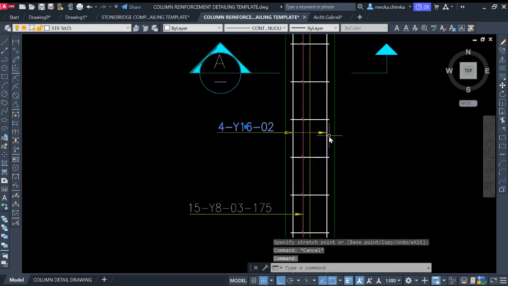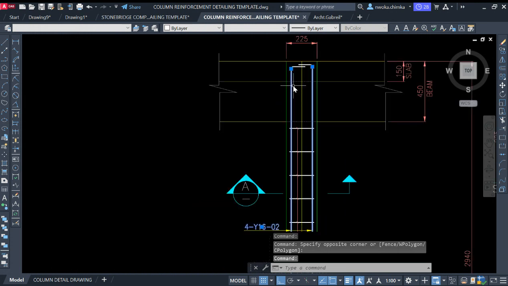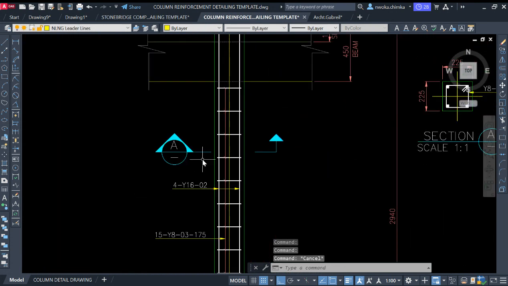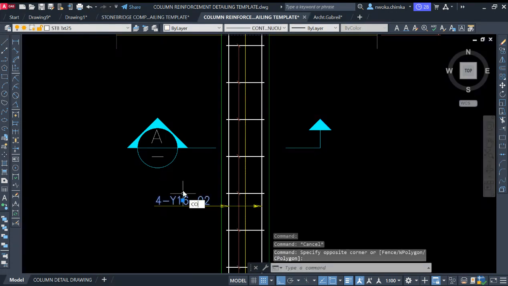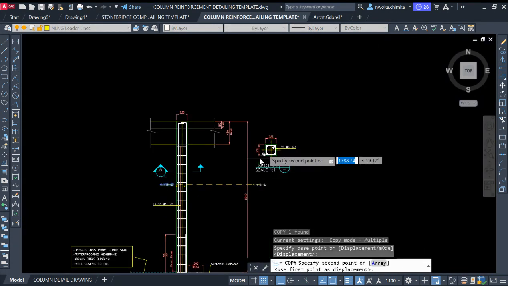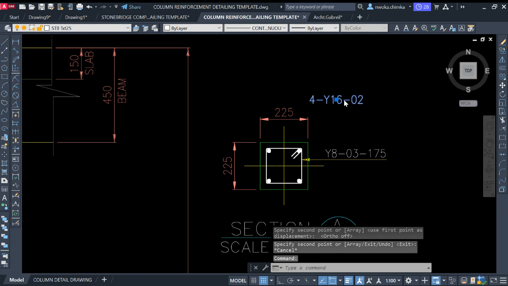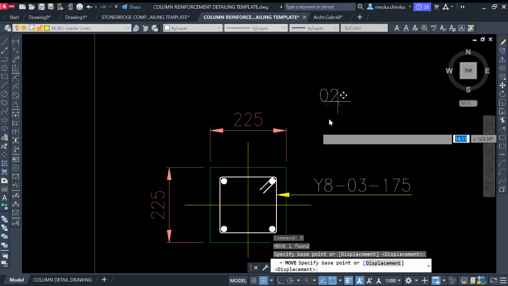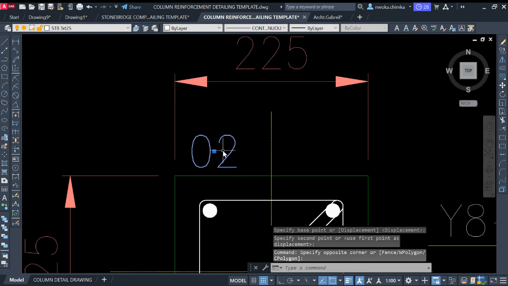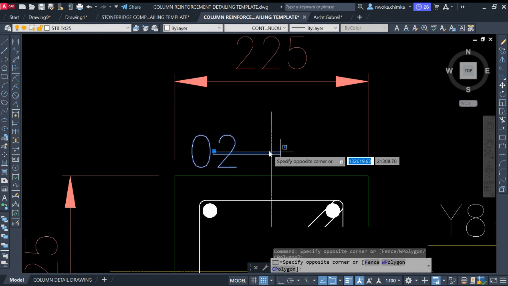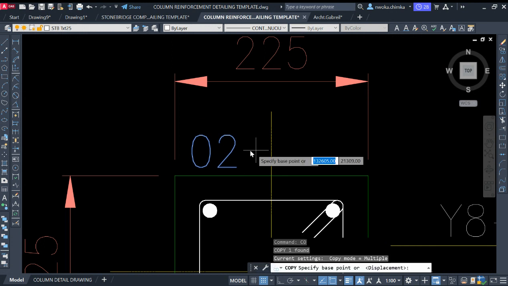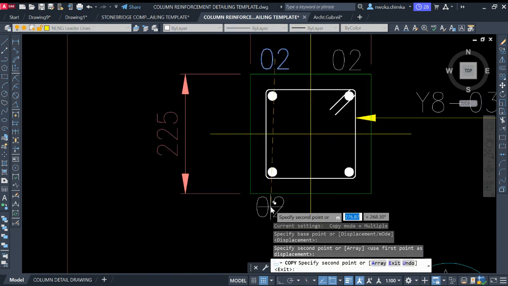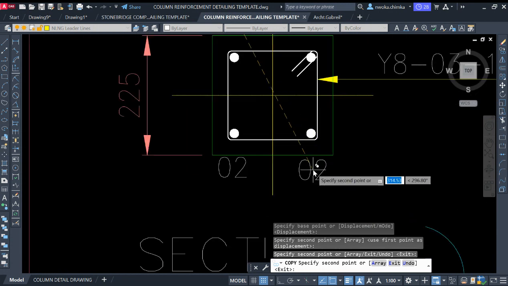And then I can now go and take up this bar mark, which is 2 for this main reinforcement. You can see it here, main reinforcement. So I can now copy this from this point, first of all removing all this and leaving just the bar mark, and then keep this here. Copy again and put this again where we have this reinforcement here. Keep this here, and also keep this here, and also keep this here.